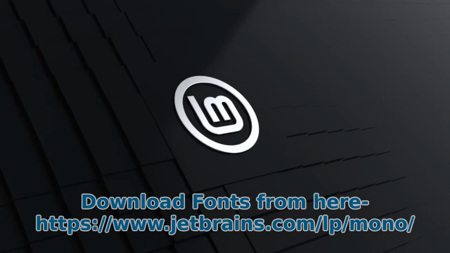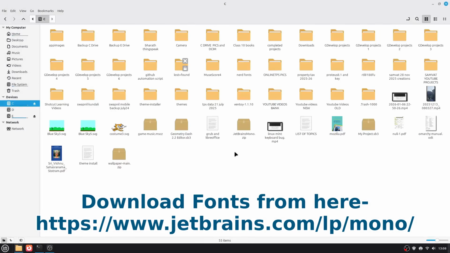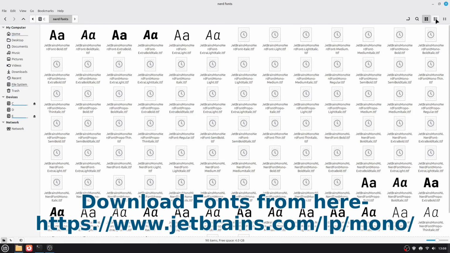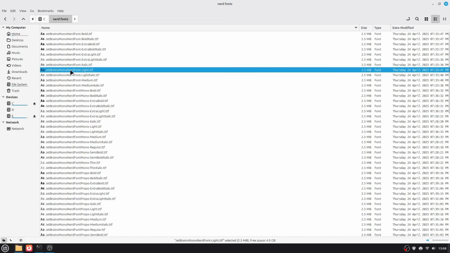But don't worry, we are almost there. For a flawless setup, installing JetBrains Mono Nerd Font or any Nerd Font is mandatory. After setting the fonts, don't forget to restart the terminal. You will immediately see a clean and beautiful terminal.